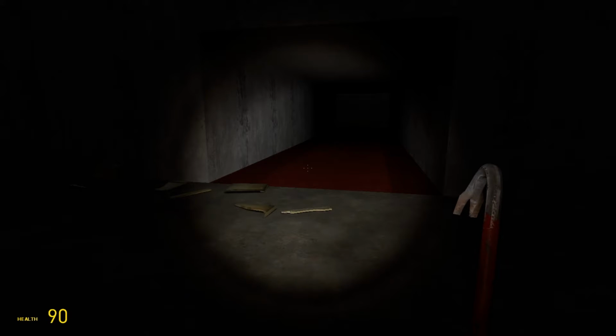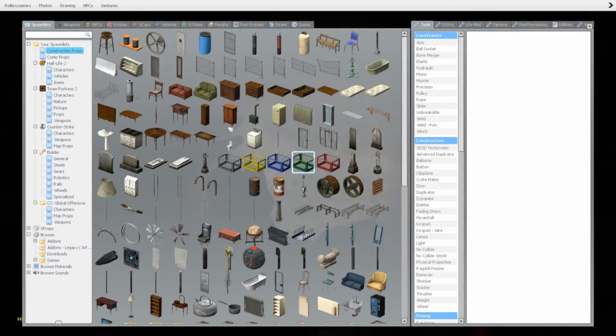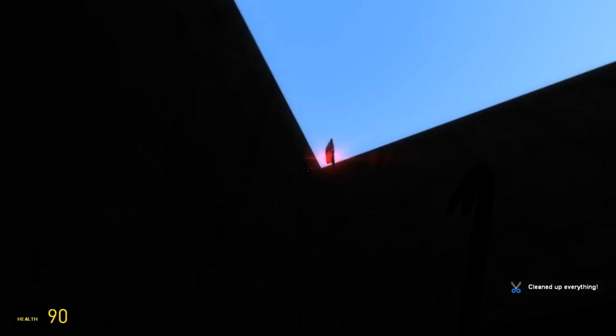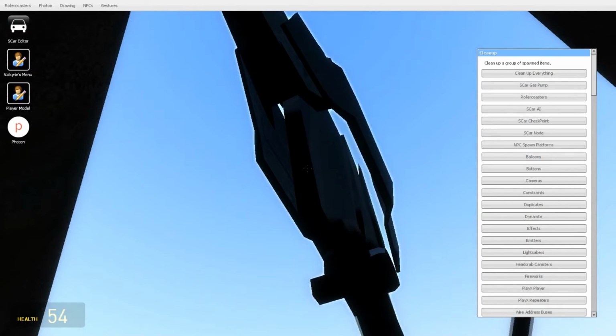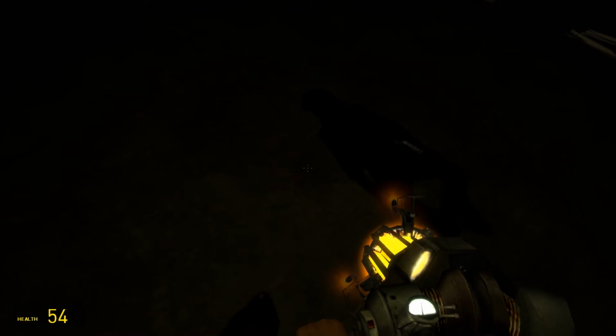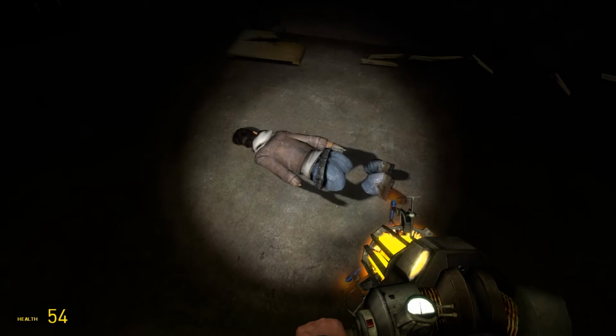Let's try resetting the map. Oh. Just go away, please. Oh, there she is. Hi.